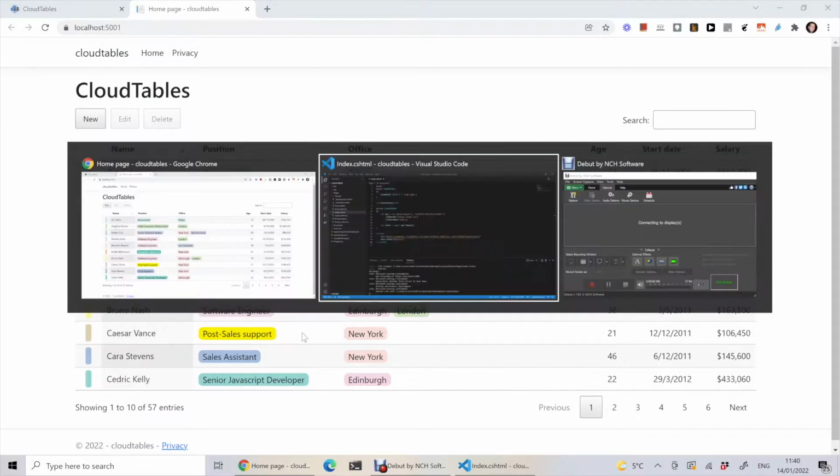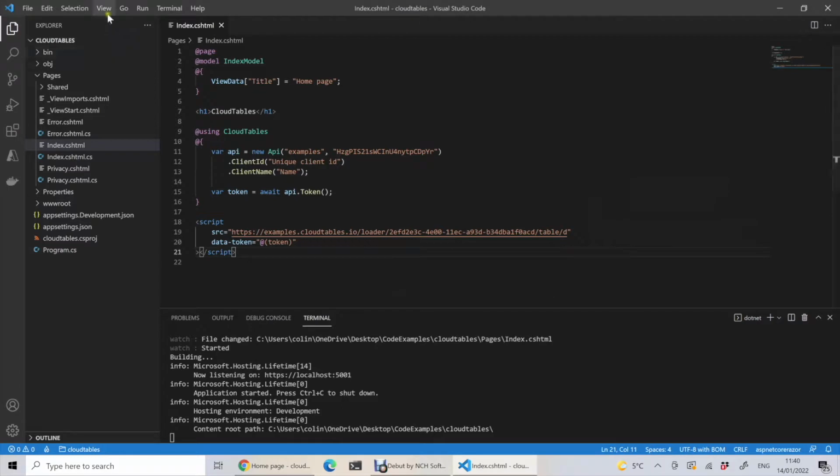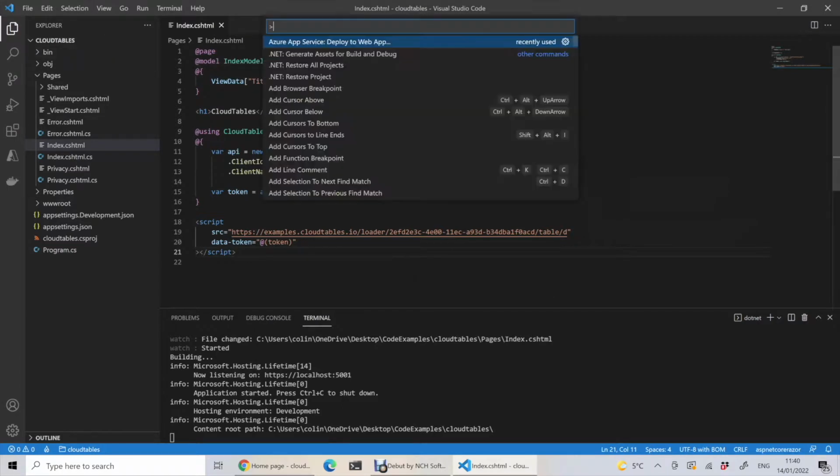With the code as well, you can also deploy it to Azure. So it's straightforward, just deploy to web app. And if you've got an Azure configuration, then that would just load it up, and then that'll be accessible by anybody on the internet.